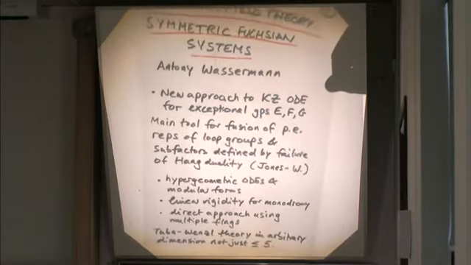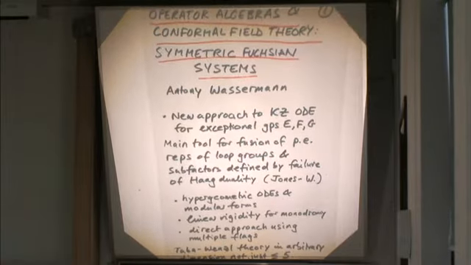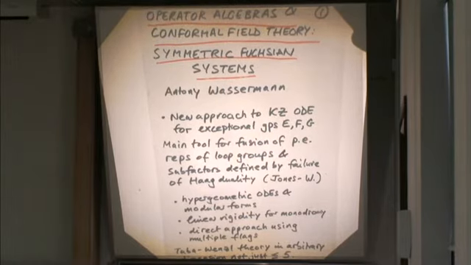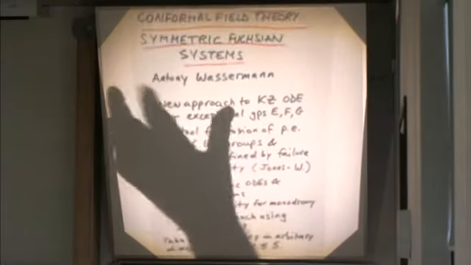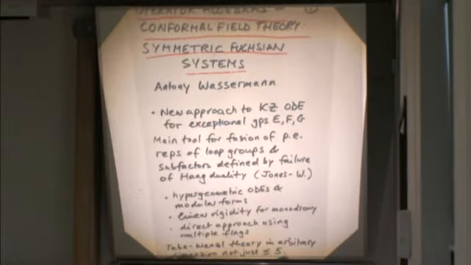so what I'm going to talk about is operator algebras and conformal field theory with a number after it, which is probably a Greek letter by now, or EFG. And the main idea will be to have a way of solving one of the central equations in the theory, which is called the Knizhnik-Zamolodchikov equation.